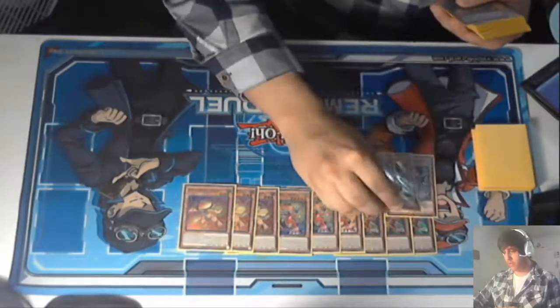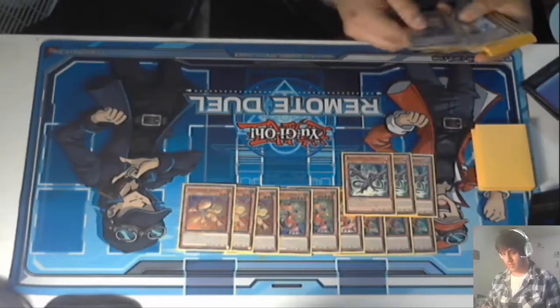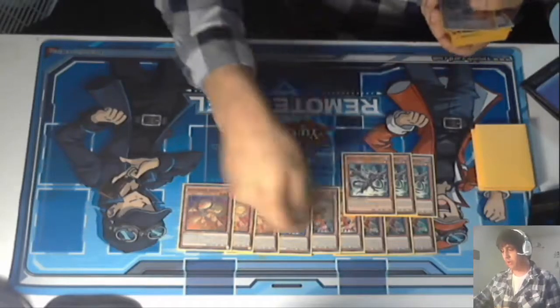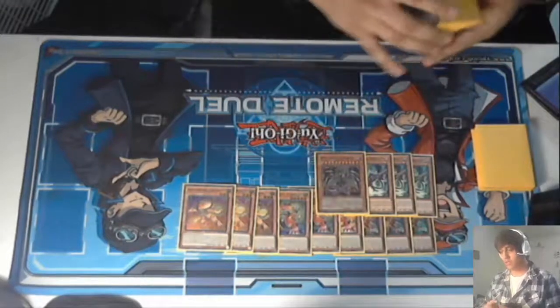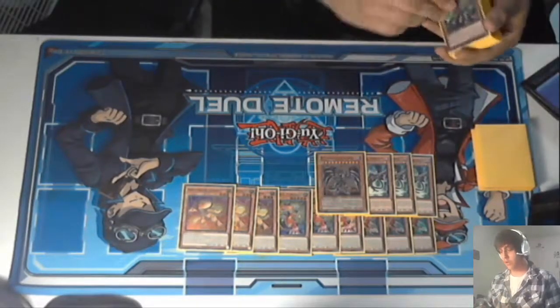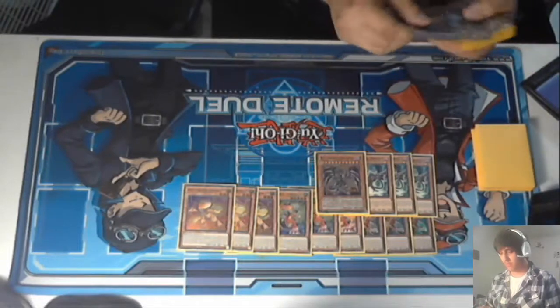From there, we play 3 Black Metal Dragons. We play Black Metal because it's a way to summon the 5 and the 7 from hand if you draw them, or get them back from graveyard on later turns. Then the 1 Red-Eyes Darkest Metal to go with it. I kind of wanted to play another target for Black Metal, but I rarely resolve that, so it's not that big. It didn't really ever come up for me.